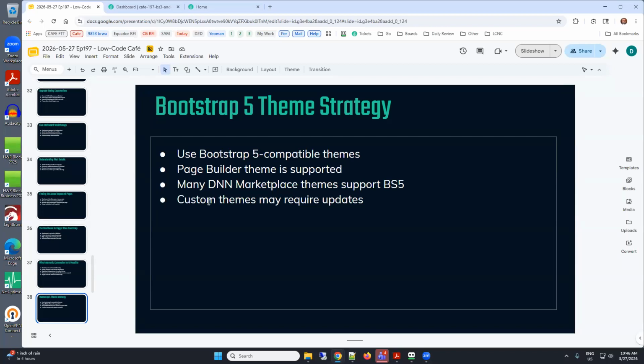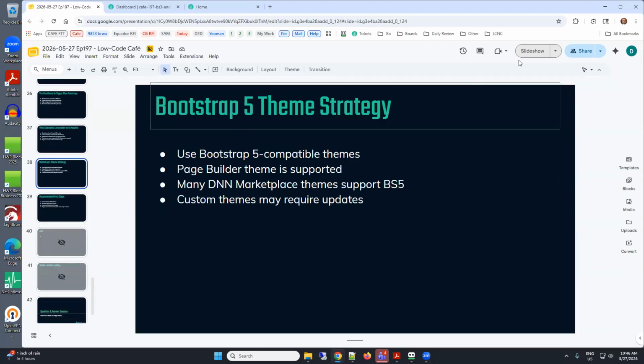If you have a custom theme or one designed for you, you need to tell your theme developer that it needs to have Bootstrap 5 included in it. And so that's a conversation to have with your theme developer. And you can open a support ticket if you have questions about what that entails, or just look at what comes with Page Builder so that they can understand what needs to be there. But yeah, that's the solution for that.